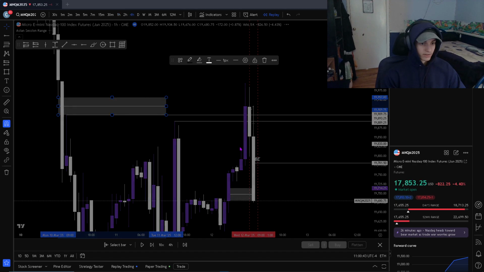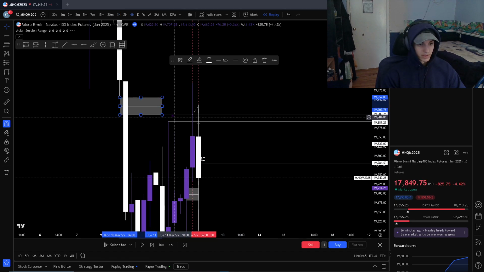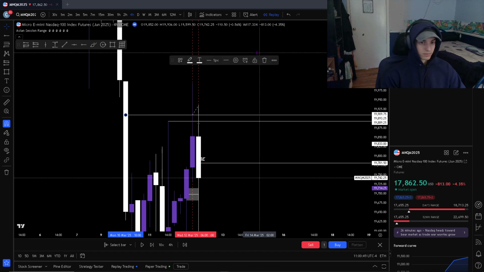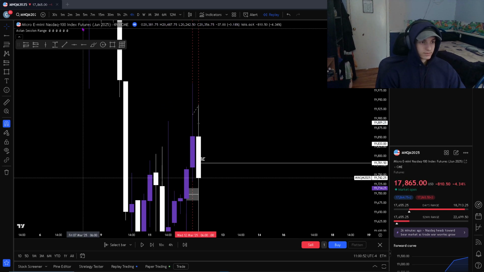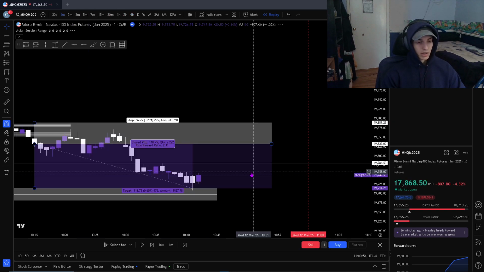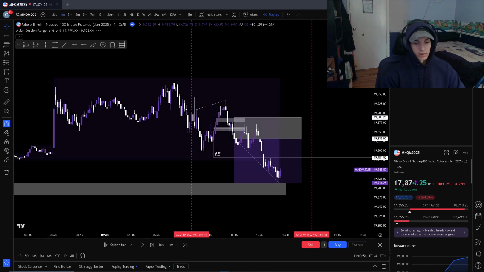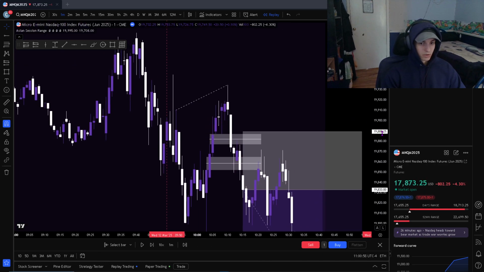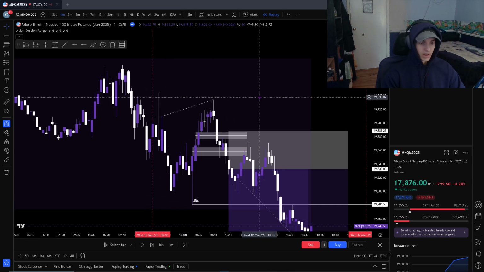Cool. And then on the 4-hour, you can see we took out this 4-hour swing high and filled this 4-hour fair value gap. Awesome. So I would be bearish. Then, after we determine our bias and we see our high time frame liquidity taken, we drop to the 1 minute, we wait for 9:50 to hit, and then we can trade.